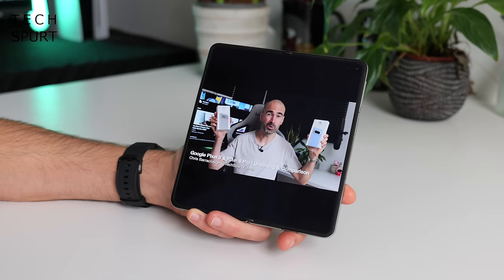OnePlus will apparently be expanding its dual windows functionality, which allows you to use the same app in two separate windows — at the moment quite limited. If you have any problems running apps on the internal display, you can also change them so they're no longer full screen. And you can mercifully choose what happens when you close up the OnePlus Open — I really like the default setting which allows you to continue whatever you were doing with a quick swipe up the screen. And no complaints on the storage — you get 512 gigs, half a terabyte — so I'm not even slightly mad that there's no space for a microSD card in the SIM tray, just two SIM cards.